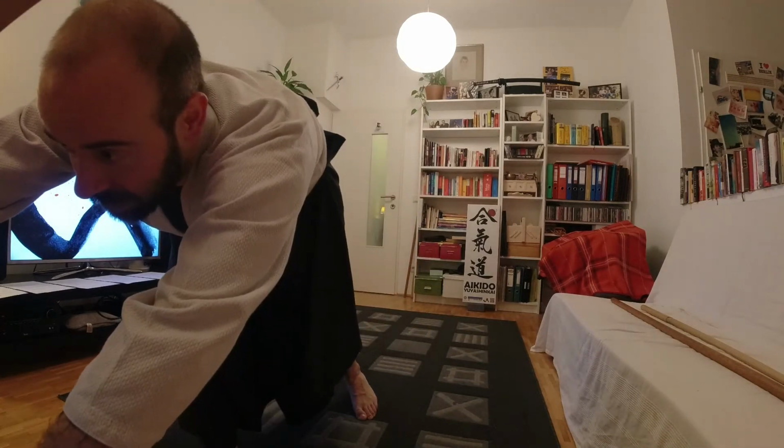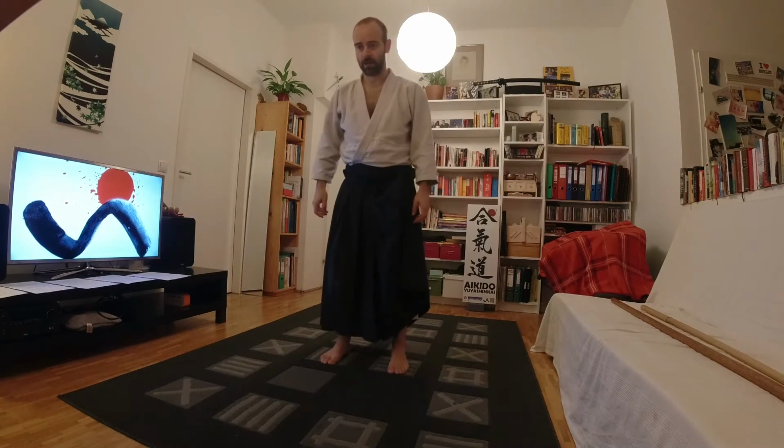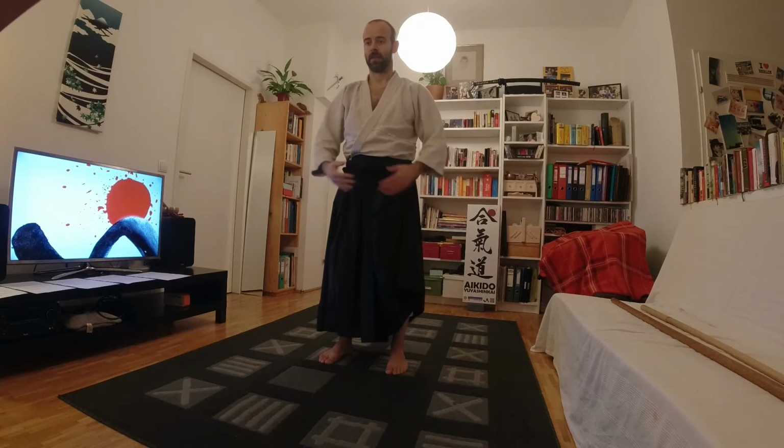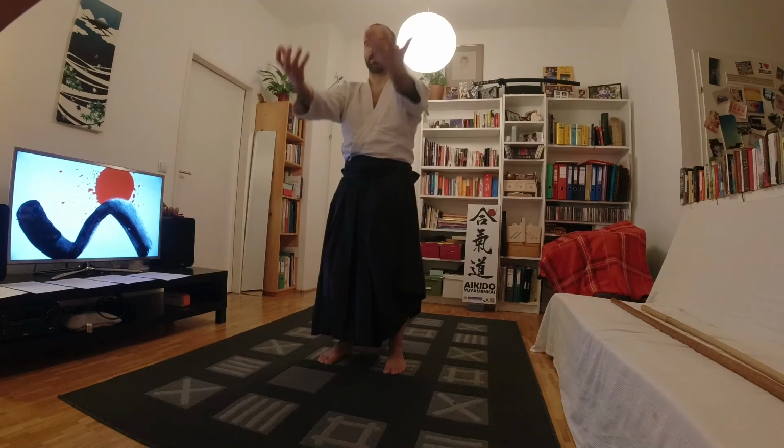I keep this on my feet. Seems to be helpful. Okay. Next one, kokyu-ryoku, the basic exercise for establishing center. Remember, with all the exercises we do, everything starts from here, okay? So also in this exercise, you raise the hands and the movement starts here.